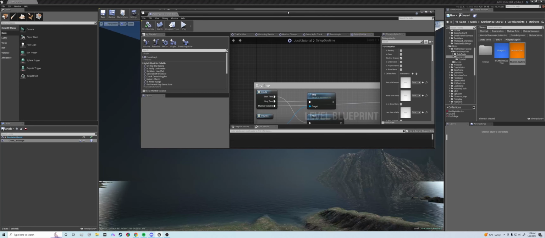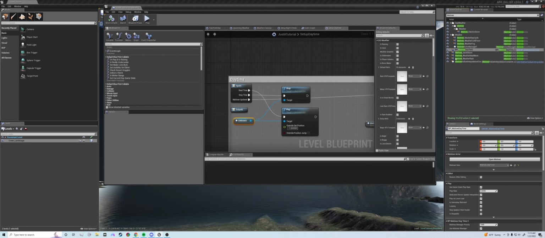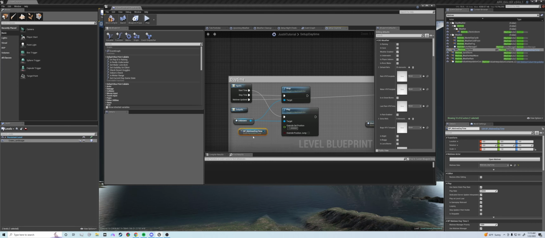Alright, let's go here. BP Matinee Daytime. You can do this two ways. You can either drag it over, delete that, or have it selected in your viewport, your scene outliner, add a reference, and I'll show you a quick tip and trick. Just drag it over, and I'll demonstrate that again. You do this by holding Control and left click. Boom, done. Kind of really nice if you have a variable leading to 10 different pins or targets. Compile.